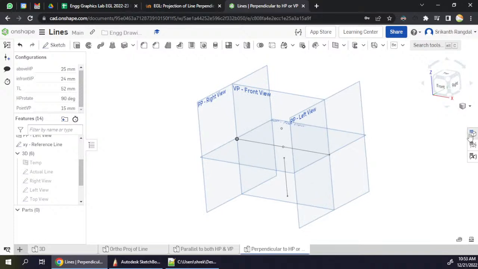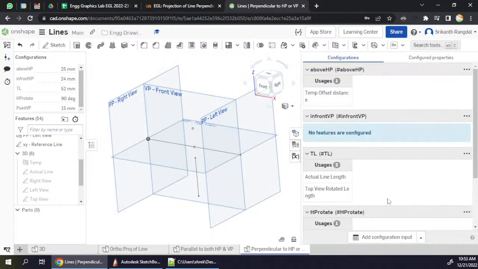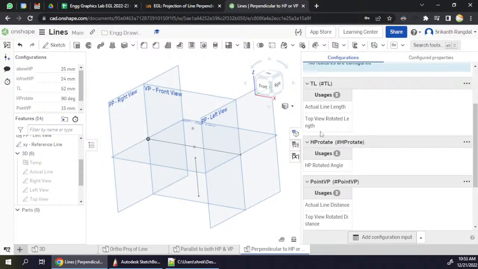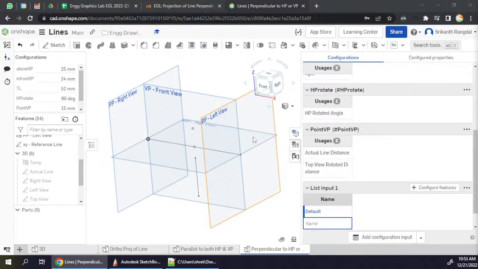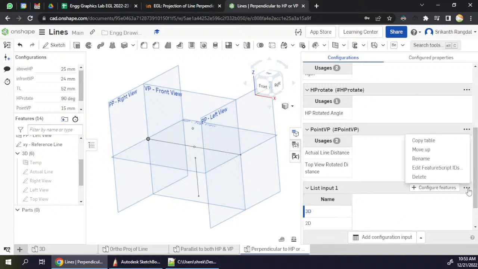So is it possible to introduce configuration over here? Let's see if it's possible. Okay. So this is 3D versus 2D. If we suppress them, that's going to be a problem. So is there an option to just hide them instead of suppressing? I don't think so. It's going to be either suppression directly or something else.